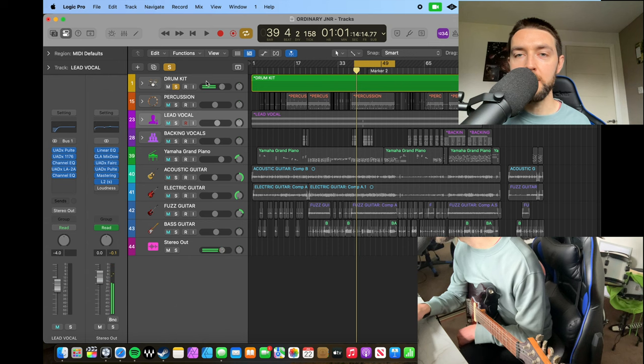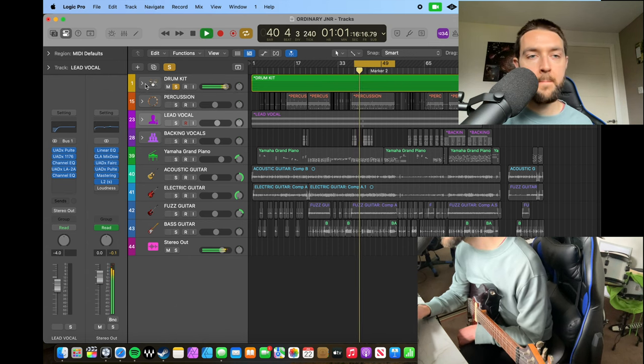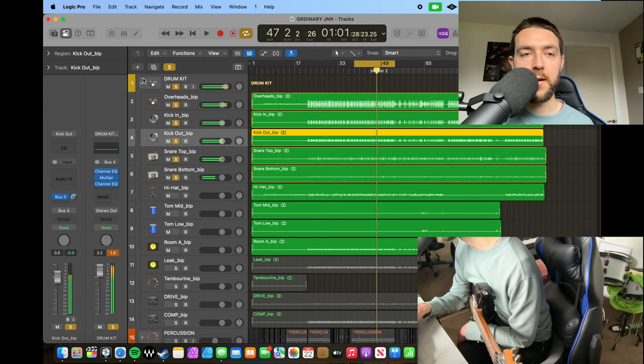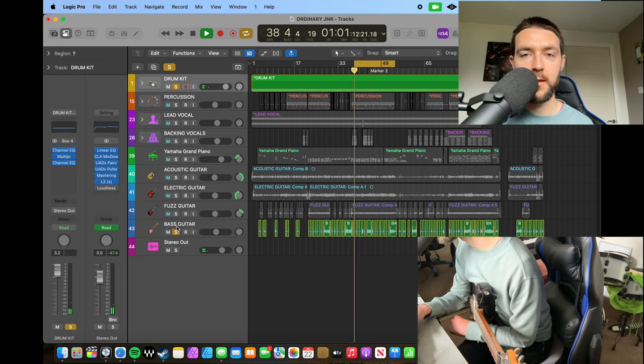So starting with the drums. Got that kind of hip hop feel to it. That bass drum part's really just accentuating what's going on with the core rhythm and the guitar, so you can add the bass in.